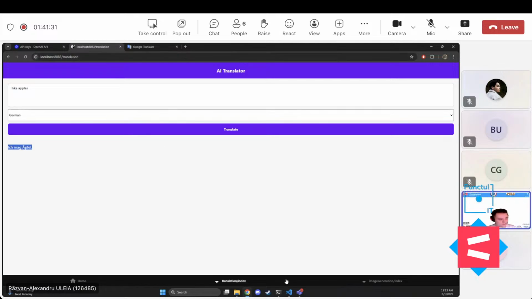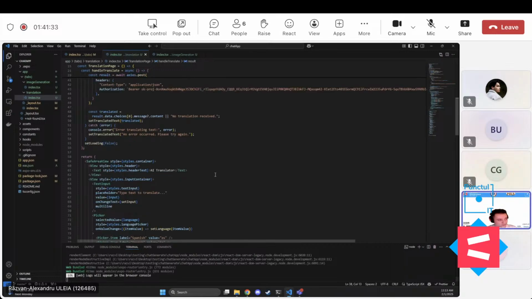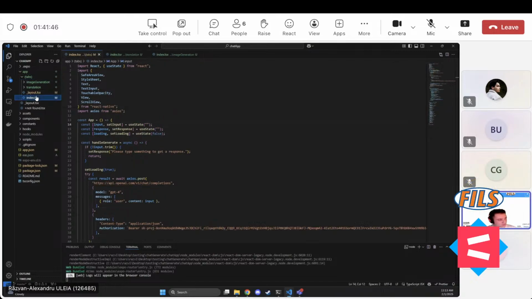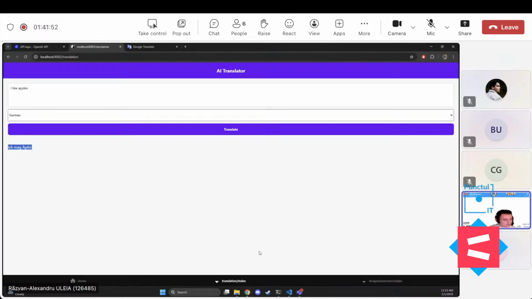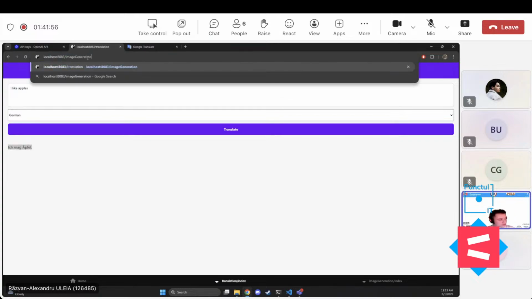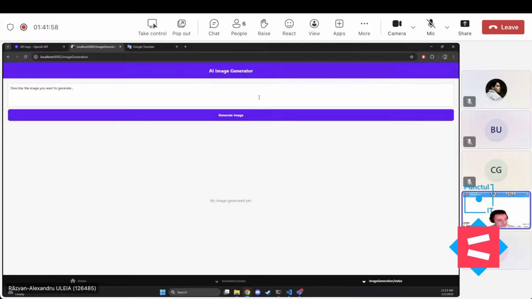And this is from my part, from the React Native part. The layout, a bit, we will talk about it. So we have this tabs section where we have our index file. Okay, this is our homepage, and then we can make a folder which is called image generation. For example, this is our path URL. So if I go here in image generation, I will go to the image generation link.